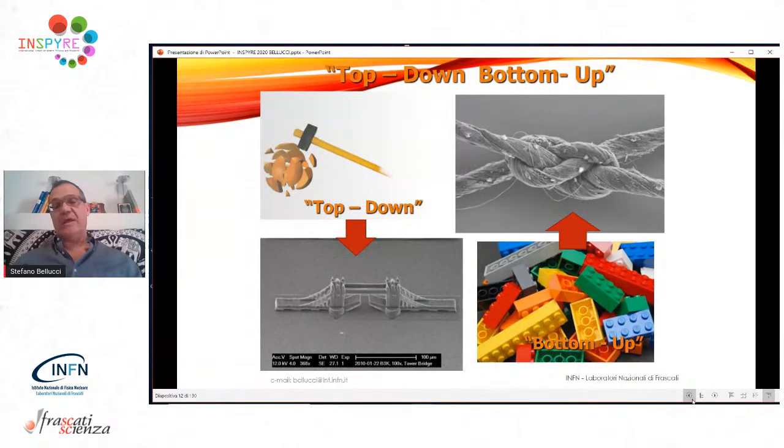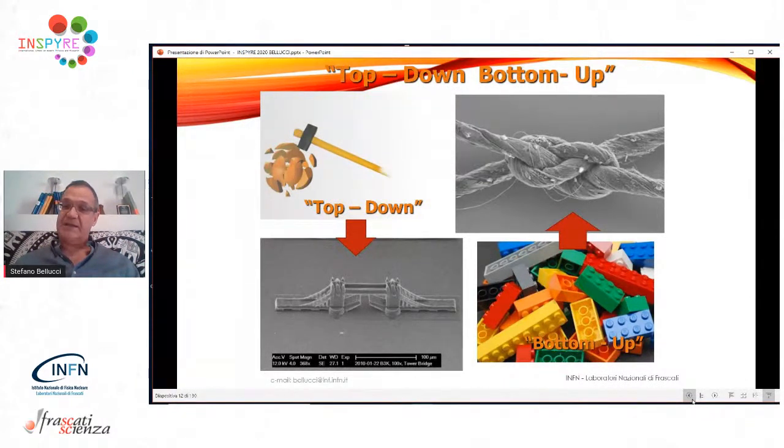Now, in nanotechnology, we have two routes available for realizing nanoparticles, a top-down and a bottom-up strategy. In the top-down, you simply break a macroscopic object into very tiny fragments until you get down to the size of the nanometer, let's say 100 nanometers or less. See here an image which is made in silicon. It has been excavated by a beam, and this beam produces tiny features in the London Bridge. So these tiny features are nanometric.